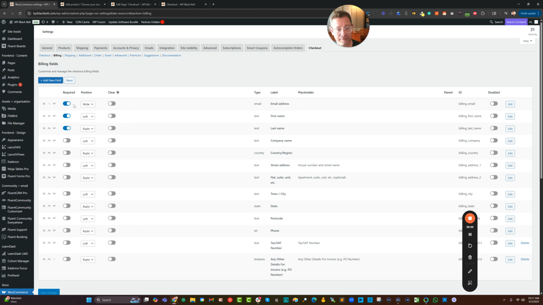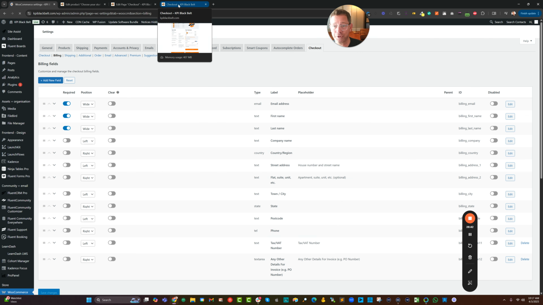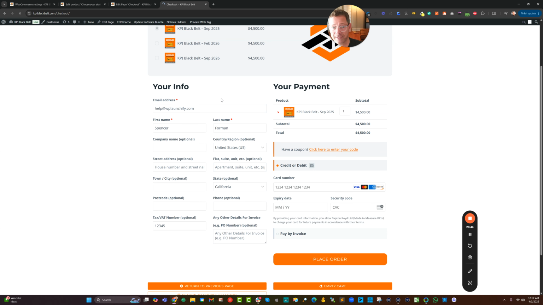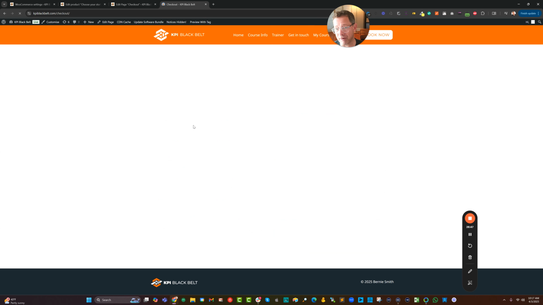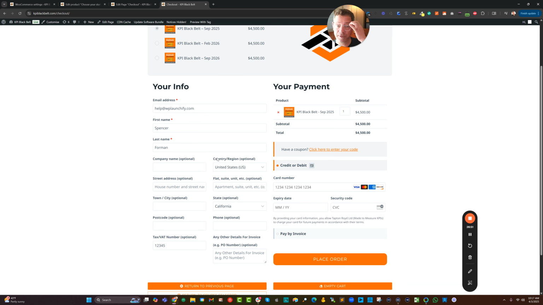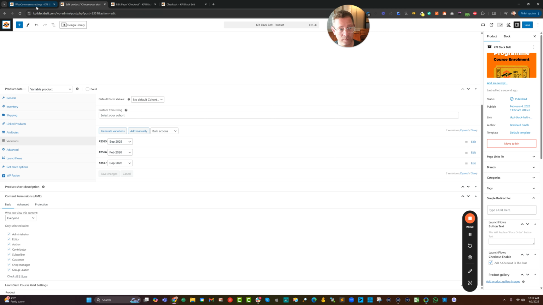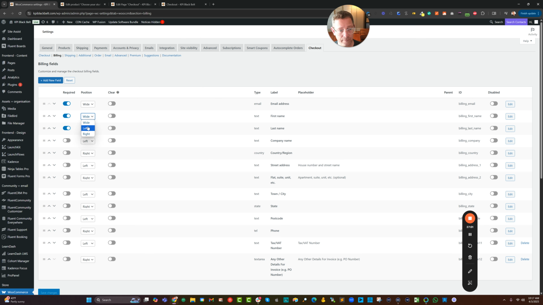If I wanted to do the same for the first and last names, I could just go first name full width, last name full width. Make sure it saves. And you can do that street address and so forth. The reason you choose to do that is based upon what your own designs are, because again, you might feel better the way it looks when it's full width. Maybe this is easier for people to understand. I think personally, it's probably fine as it was with just the column widths that we have. However, this is how we go about changing it.